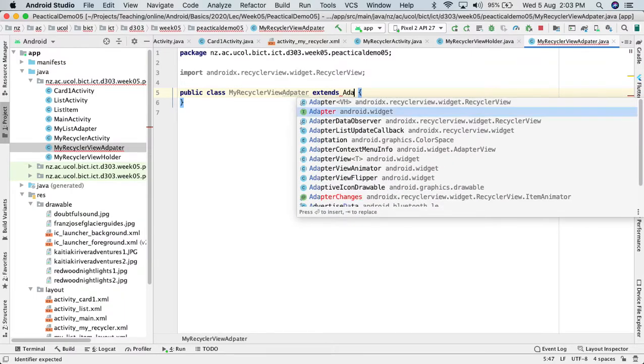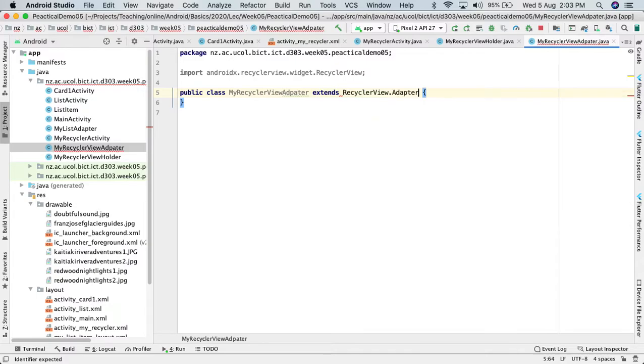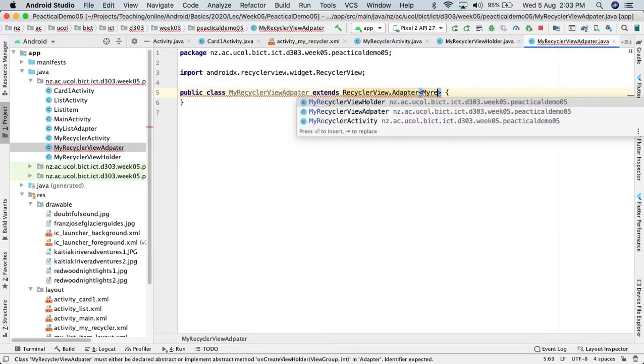Yeah, it is the adapter. We need to make sure we have multiple adapters here. We also have the android.widget one, but this is not what we want. We want something like androidx.recyclerview.widget.RecyclerView. Inside the RecyclerView library, we have the adapter. So we have that one adapter, and then we also need to provide MyRecyclerViewHolder.